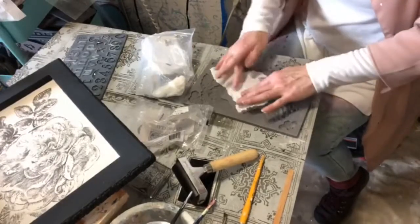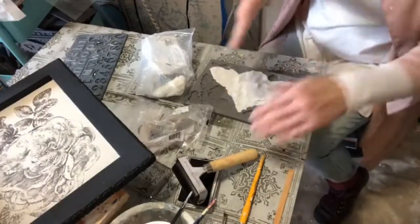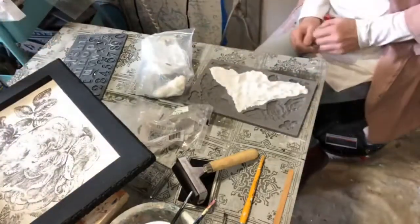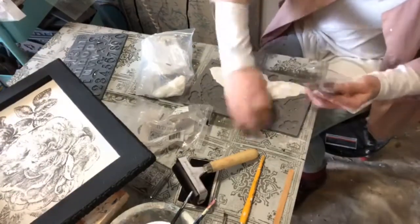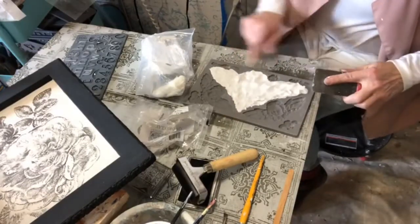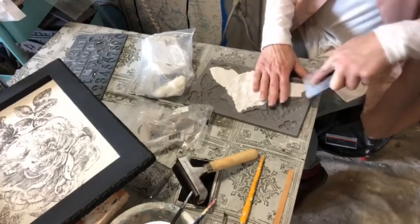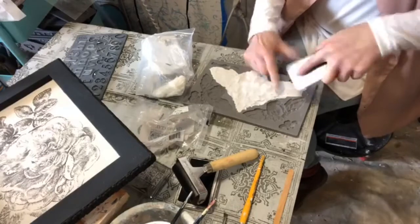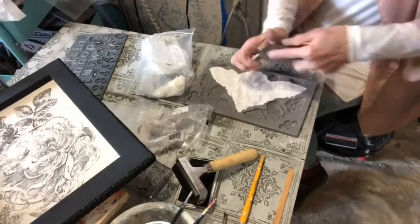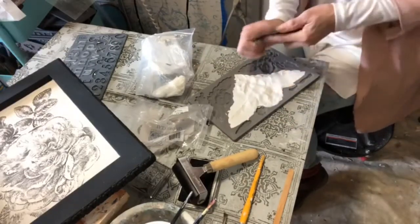So we did the dusting of the cornstarch, or it could be arrowroot powder. It just helps release the mold. In this case it's not going to be a big deal because there's no real fine parts, but like this one here with the little curlicues, or this one here with the little scroll edge, that could be a little more of an issue. The tips of the hands and the arms from the Sea Sisters, you want to make sure you have cornstarch on, right?